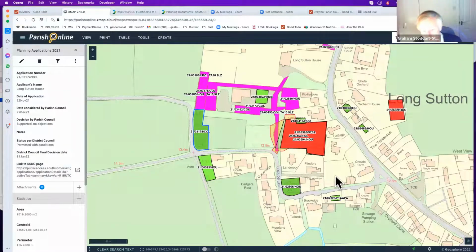Now, the last thing that is of importance to you is, having got all this information in here, the question is, how do you get it out to the people who want to see it, the members of the public and so forth? There are several ways, but the one I'm just going to show you quickly, since it's here on the planning applications that we're looking at, is a way called public maps of sending out this information to your village website, where people can just click on it exactly the same way as you were here and see everything.